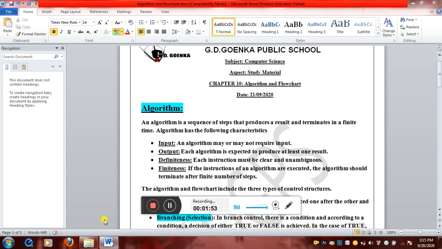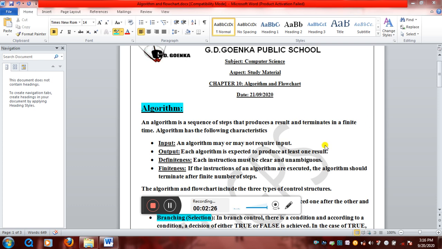Similarly, to solve any problem on a computer, we first analyze and understand the nature of the problem. Then we plan the input, apply some methods on the input, and see how we can get the desired result by performing some methods step by step. So this step by step procedure to solve any problem is called an algorithm. We can say that an algorithm is a set of sequential steps to solve any logical or mathematical problem.